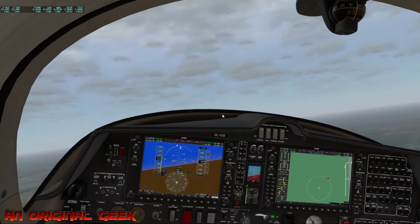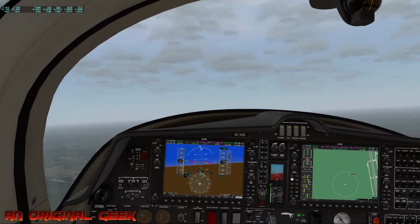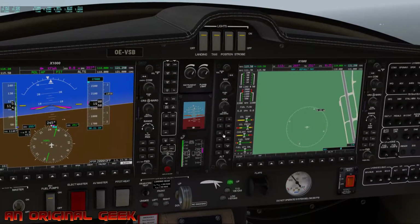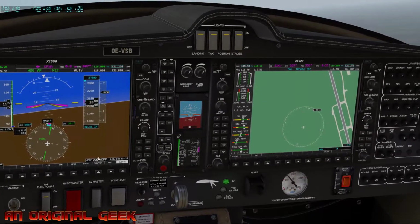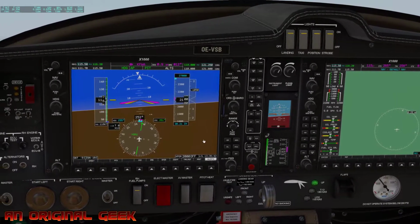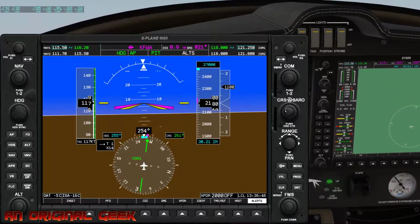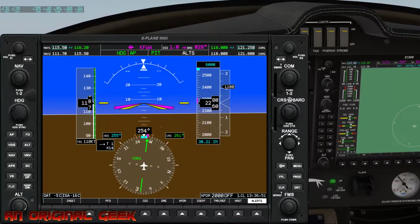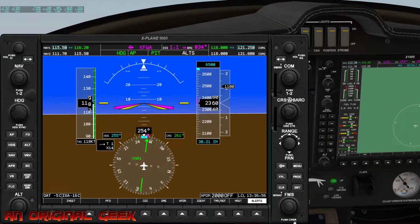And coming up to our heading here, I'm going to go ahead and hit the autopilot right there. Zoom in here a little bit, and we're going to pick up heading hold right there. Now altitude, we're not going up to 27,000, so let's bring that down. I'm actually going to pop this out because it's easier to manipulate here. We're going to be going to 5,000. We're going to start correction, 6,500. Alrighty, and we'll hit vertical speed.